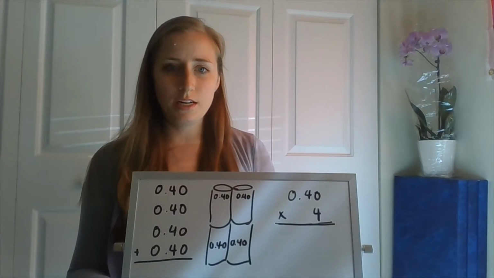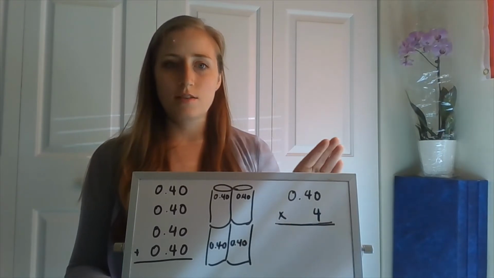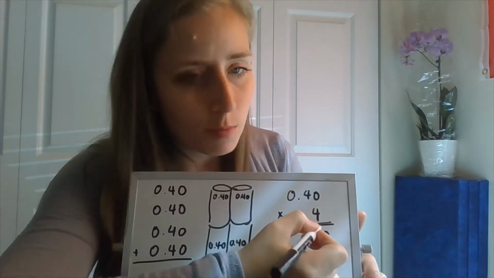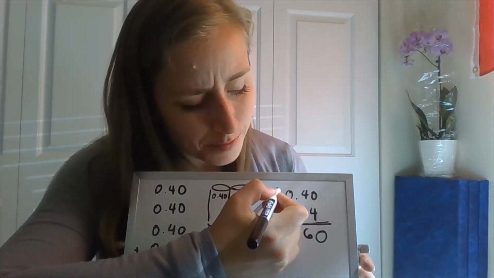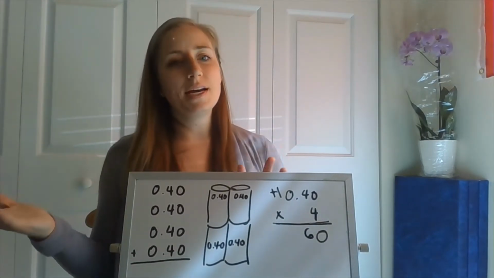If we go to the store and we want canned vegetables, and these are 40 cents per can, we get 1, 2, 3, 4 cans. How much would that be altogether? I can either do repeated addition or I can do multiplication. Now, we're going to use the standard algorithm again for our multiplication problem. We're going to multiply the 4 by the 0, which gets us 0, the 4 by the 4, which gets us 16. So we're going to put the 6 down here and the 1 up here, plus 1. Now, 4 times 0 equals 0, but we have plus 1.